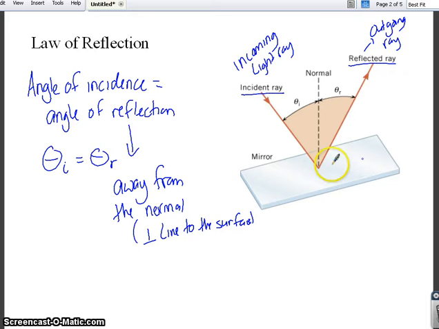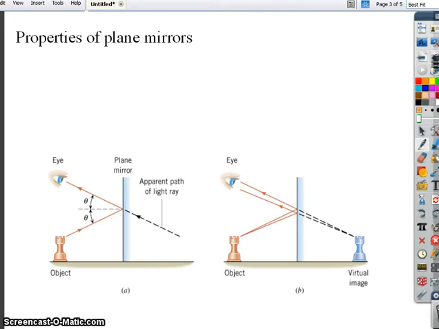So we have a plane mirror. It is a flat mirror. It is on a plane. It has a normal, the perpendicular line away from the surface. And so if we have an incident ray coming in, a light ray coming in, let's say this angle is, I don't know, 30 degrees, the angle of reflection is going to be 30 degrees away from the normal as well. Okay? So that's the law of reflection. There's no real equations there. It's just a law. The angle of incidence equals the angle of reflection. So that's going to be a major theme coming up throughout the rest of all these physical optics videos.